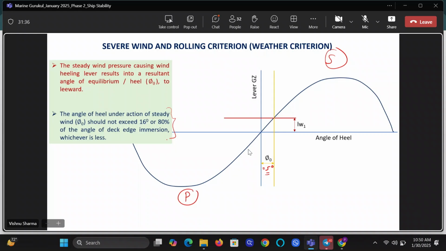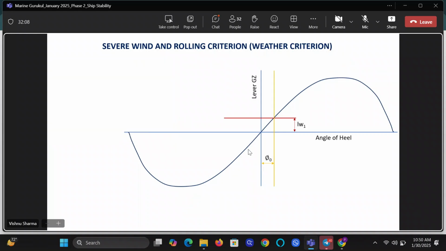So you see the title, wind and wave rolling. So wind causes heel and wave causes the roll. So wave hits from the lee side. That means on the starboard side. And what happens? Wave comes and hits. And what does it do? It will roll the vessel into the wind. And let us say the vessel rolls through phi 1. This is what the code of intact stability says.